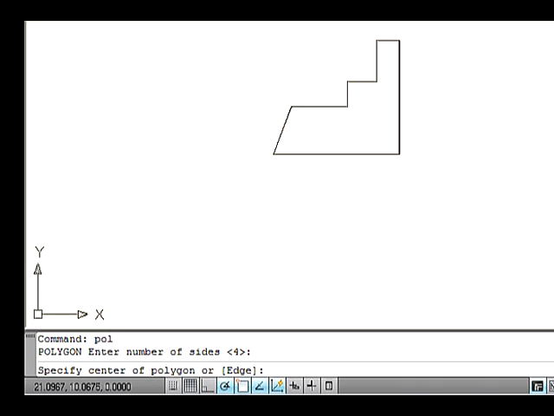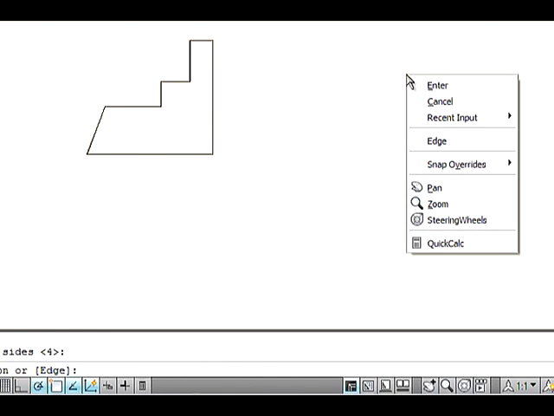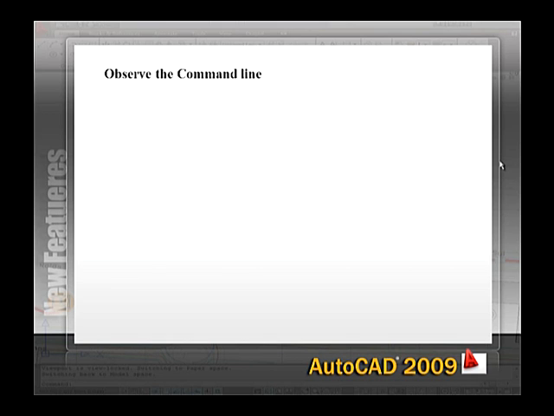You don't always have to press the Enter key to forward your input to AutoCAD. Depending on what you're doing, you can often right-click on the drawing area and pick Enter from the top of the shortcut menu. And most efficient of all, you can use the spacebar as an Enter key, as long as you're not entering text. Observe the command line. You'll discover a lot about using the command line simply by watching it after each action that you take.